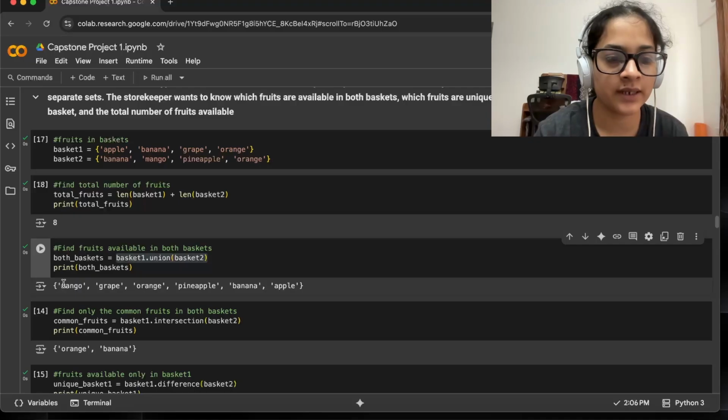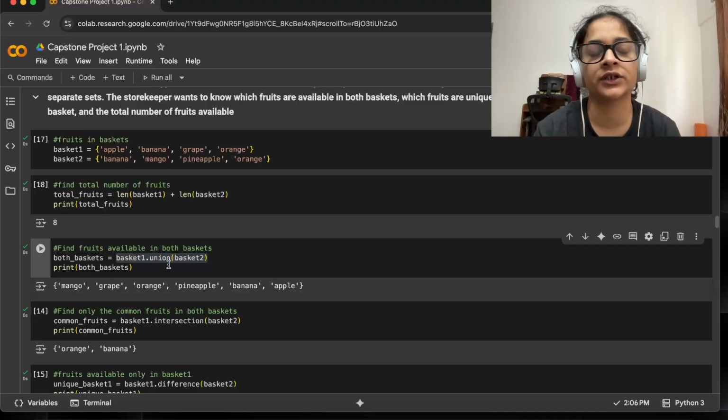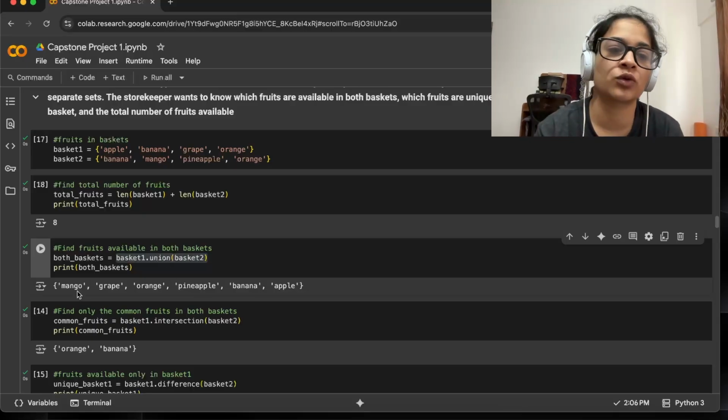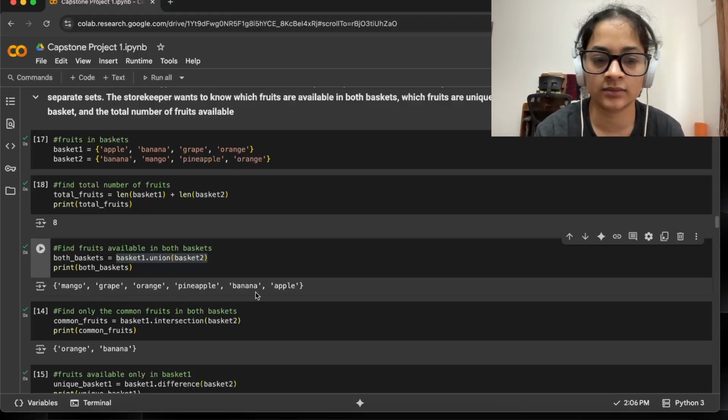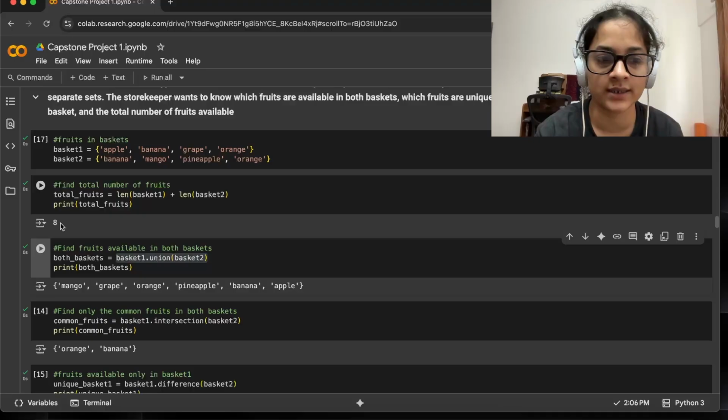The result will be mango, grape, orange, pineapple, banana, and apple. So the union basket will print only the unique fruits and not the duplicate ones. So we can see here there are only six unique fruits, while there are total 8 fruits in both baskets.